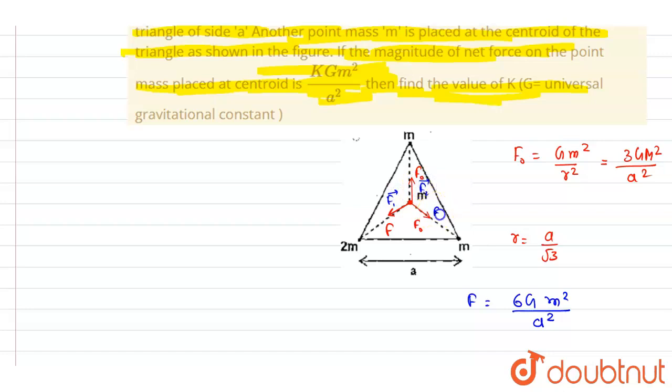f2, and this is f3. So if you see here, if I draw the three forces, the resultant of f2 and f3 will be antiparallel to f1. Like if you see, it will be like this. It will be at the bisector, and if you see this angle is 120 degrees, so the bisector will be at 60 degrees.